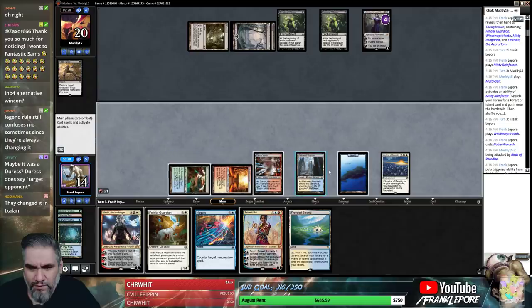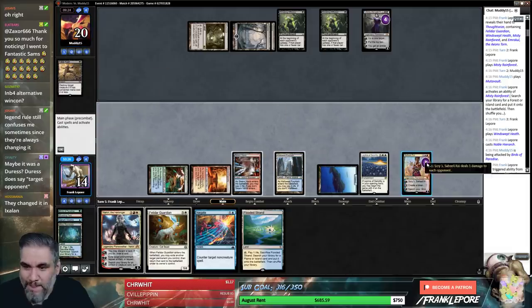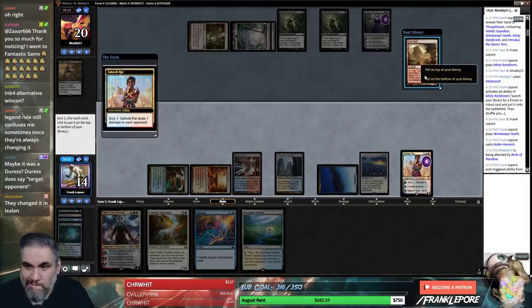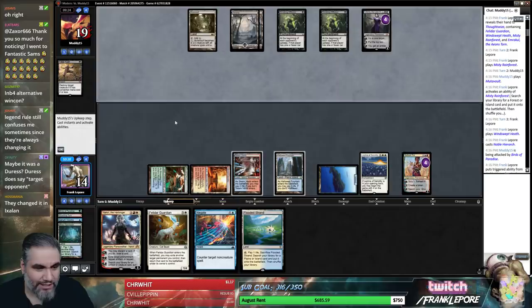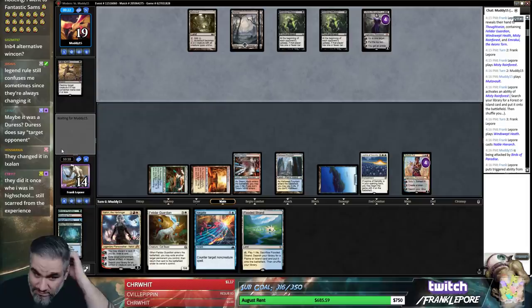Red, blue, this one. Saheeli Rai, which is my favorite kind of bread. Saheeli Rai and Deprive. Did they change it in Ixalan? Maybe it was a Duress. Duress does say target opponent. Maybe.